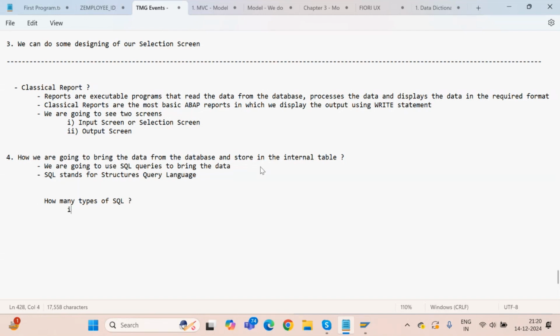First is your Open SQL. Second is your native SQL.